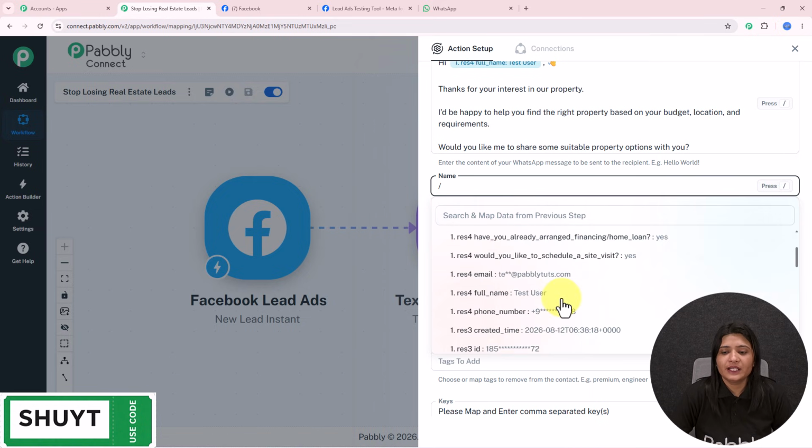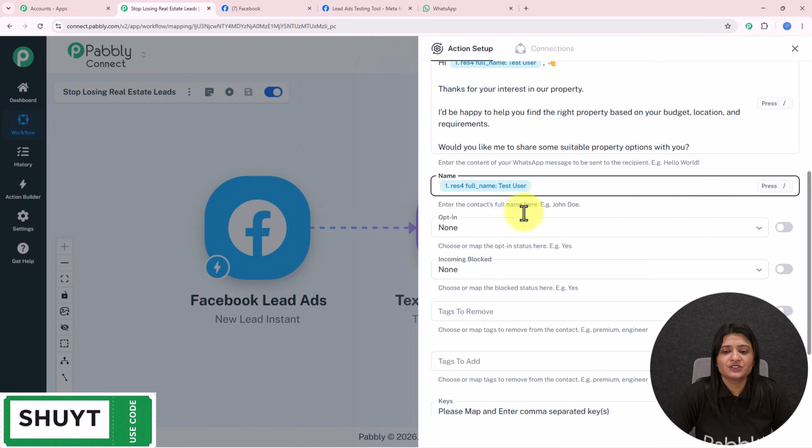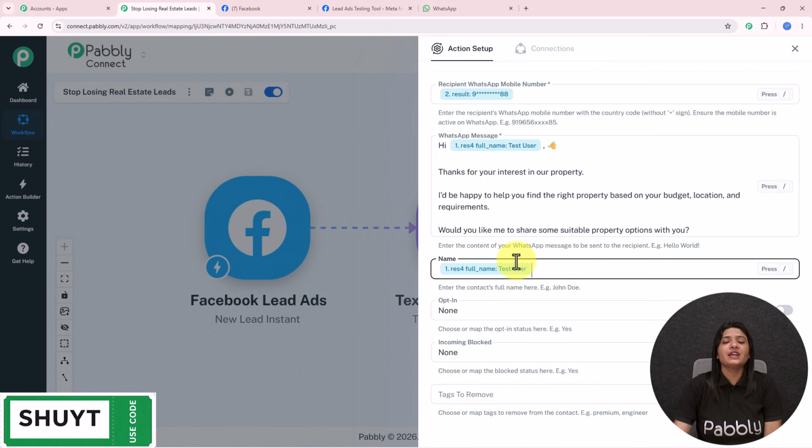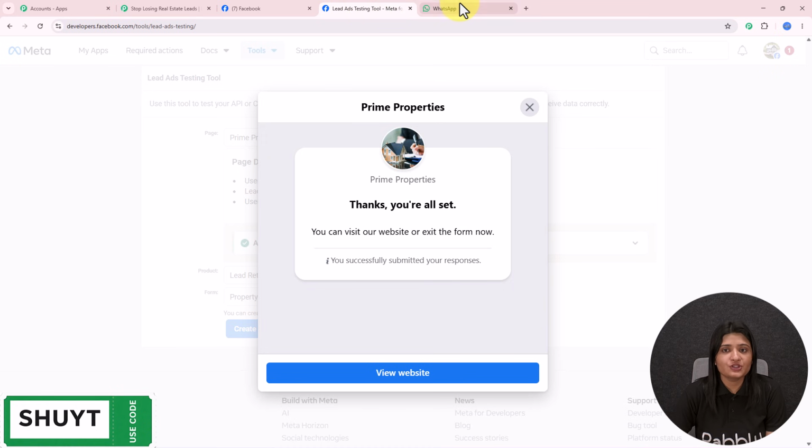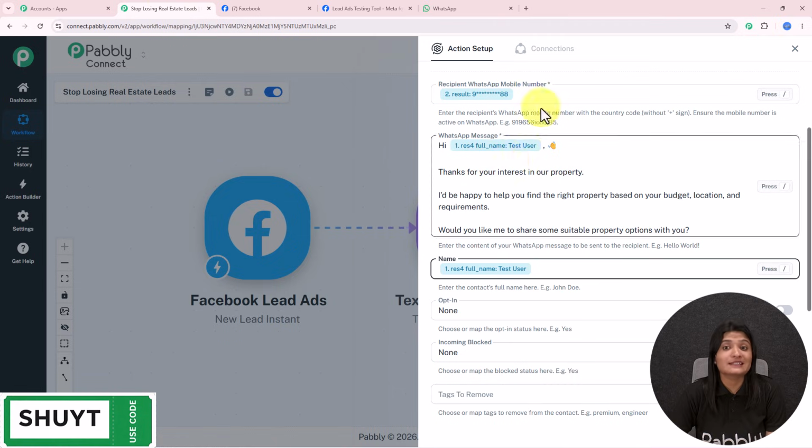So I'm going to enter or map the name of this person in the name field also. Now over here you see mapping is very important, so that every time you receive a new response, it is taken into consideration in this field. Manually entering the data will make this field static, and the information will not change even when you receive a new response, and that's why we have to map it instead of manually entering it. So without mapping, you won't be able to change the phone number when you receive a new form submission, or you will be able to send this personalized message.